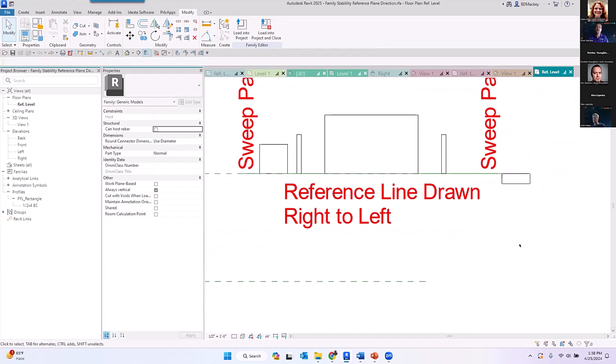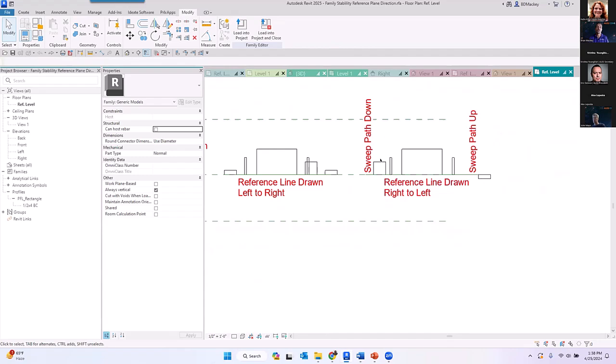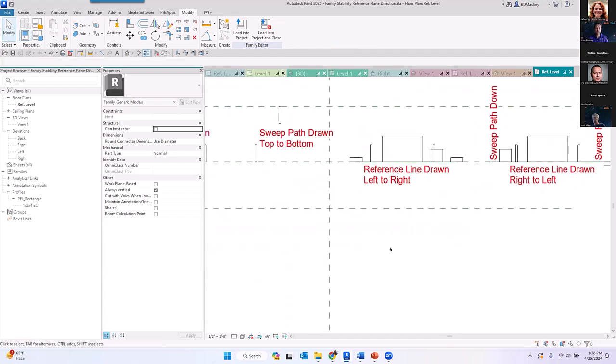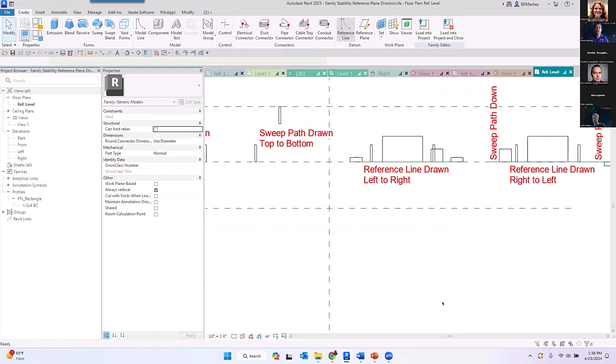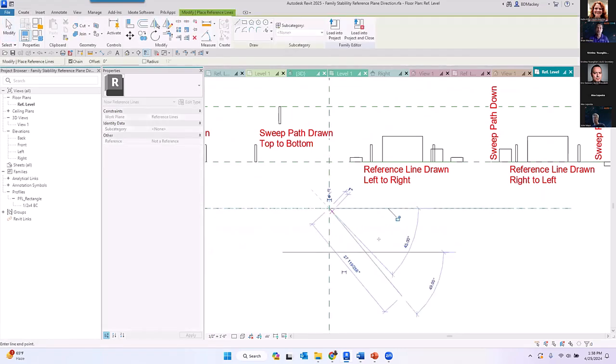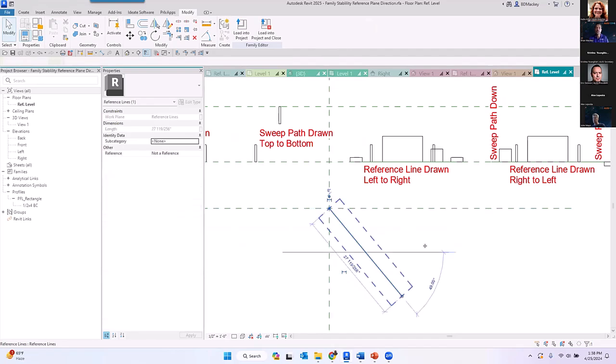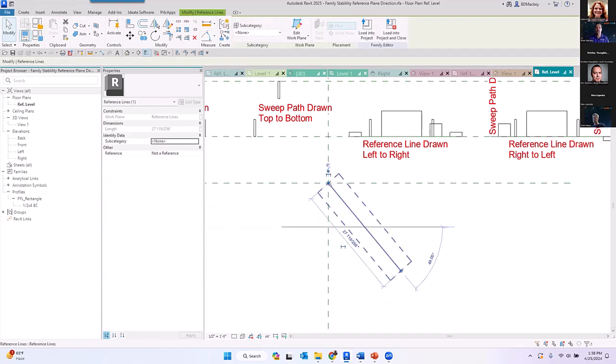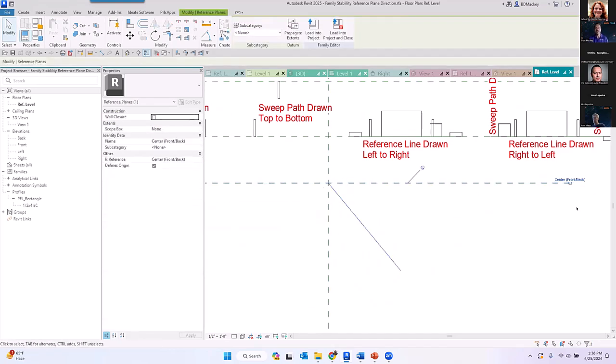Now, the other thing, to make your families consistent, is if you're trying to associate something to an angle. I'm sure a lot of us know that we draw reference lines as opposed to reference planes. If I want to constrain something to an angle, I draw a reference line, because a reference line has a start and a stop point. A reference plane technically doesn't. It's an indefinite plane that exists everywhere.